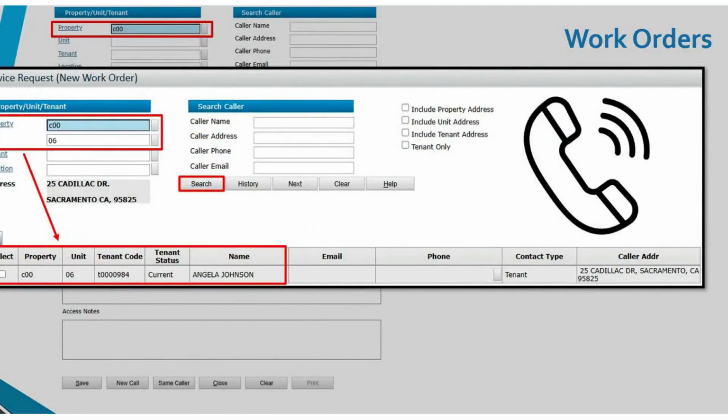Clicking Search will populate a table listing all current lease holders. As you can see here, Mark, who has just called and reported a maintenance need, is not listed as a leaseholder. Therefore, you will need to reach out to a current resident on this list and verify if the reported maintenance need is real. In this scenario, let's say Angela Johnson answers her phone when you call. She confirms not only the maintenance need, but verifies that Mark is her brother.